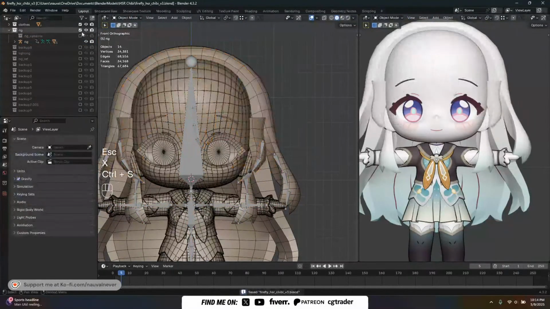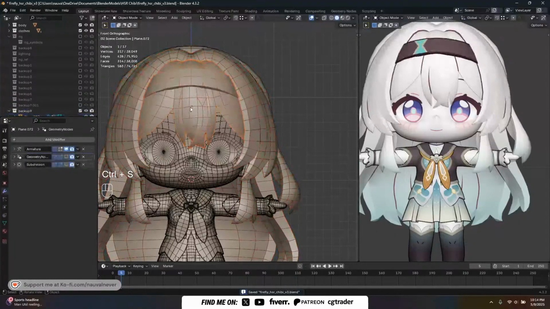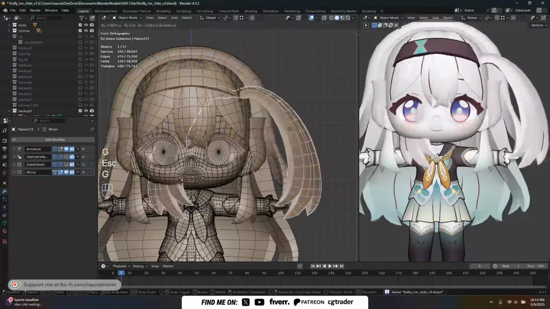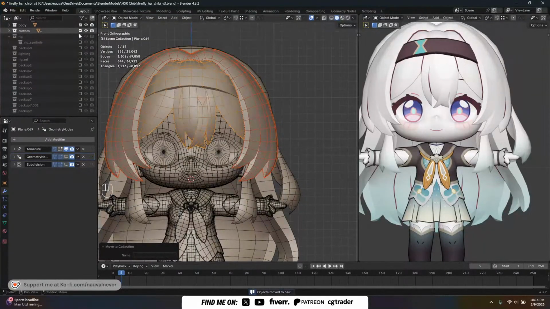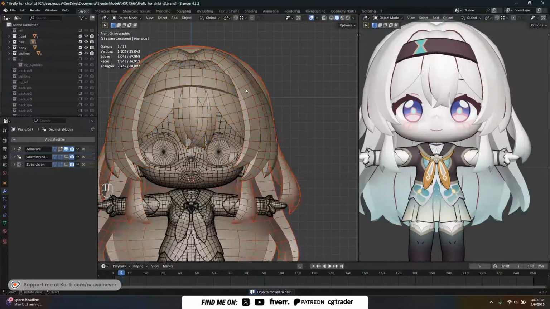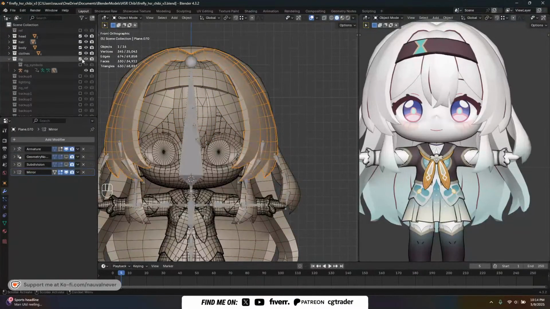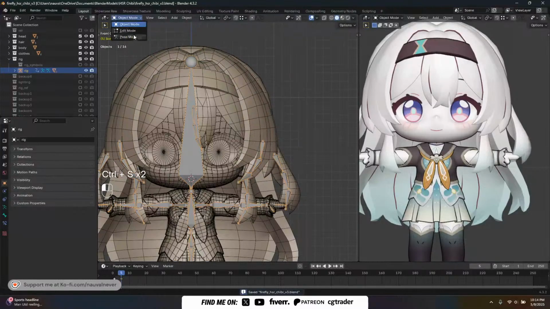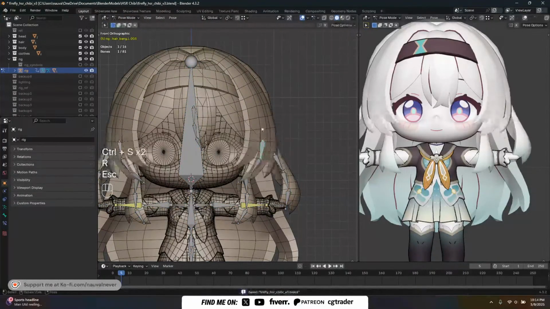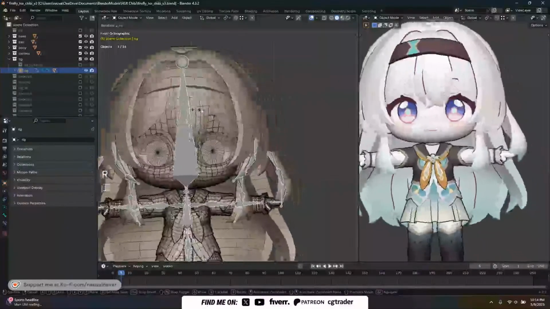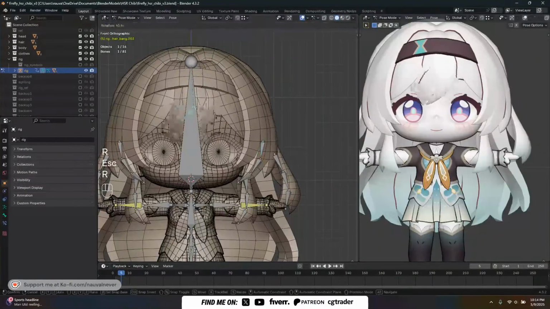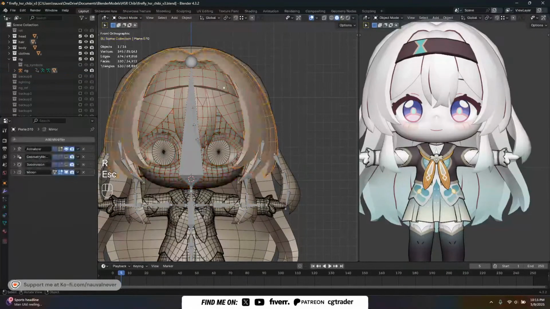Let's delete this. I guess we need to bring back our pickup here. So let's pick this up here. Okay, so yeah, let's try again.